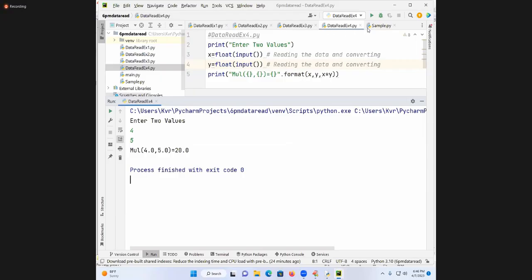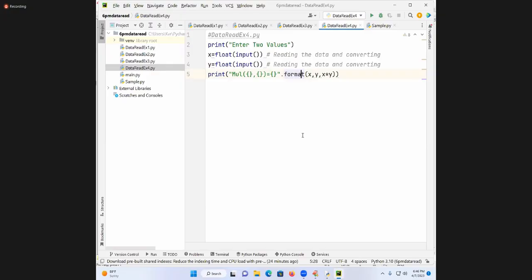Getting it or not? And next I will write minus 1.2 and minus 4.5, and got the data something like this. This indicates that I am giving the message, and I am using input of, and immediately converting into which type? Float type. Is it understandable? Now, online students, is this code understandable? What is this print statement giving? The message I am giving. And what is this input giving? Reading the data from the keyboard.